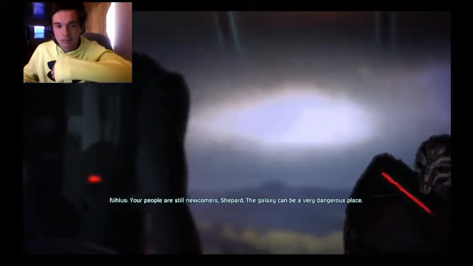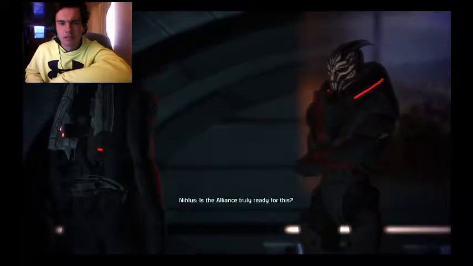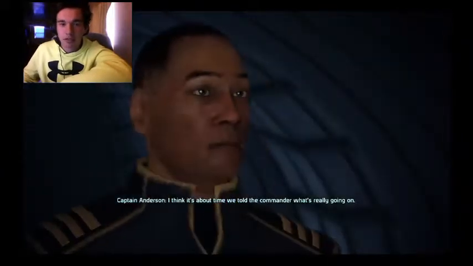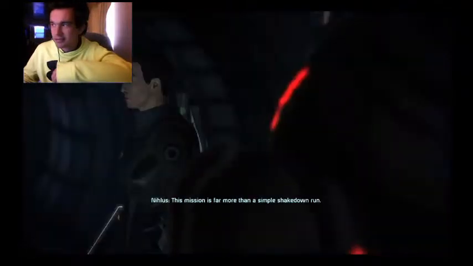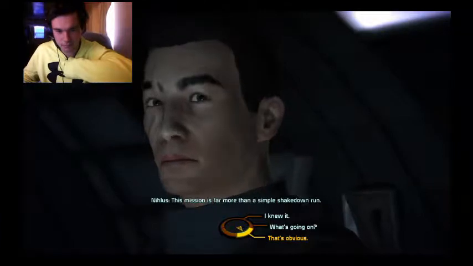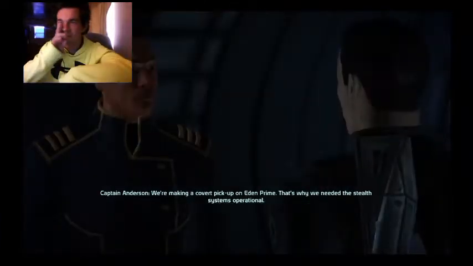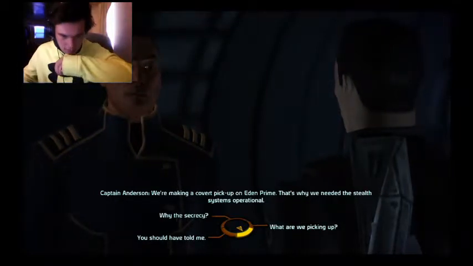Your people are still newcomers, Shepard. The galaxy can be a very dangerous place. Is the Alliance truly ready for this? I think it's about time we told the Commander what's really going on. This mission is far more than a simple shakedown run. I already figured that out. We're making a covert pickup on Eden Prime. That's why we needed the stealth systems operational.